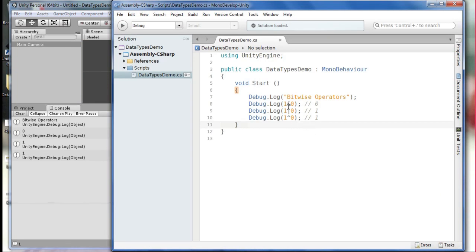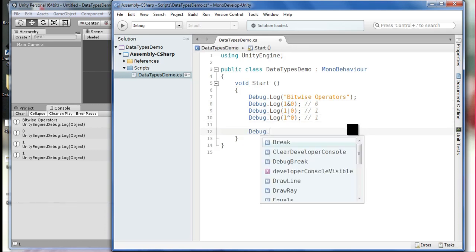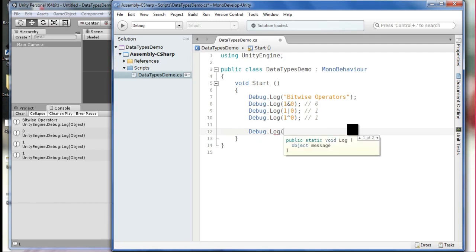But they are not going to be only used for 1 or 0 like that. You can use them with integer numbers. Let me show an example for that. Debug.Log 2 and 2. Okay, I am using now the number. You can use any number here, 10 or 20 or 30, whatever you want. Now 2 and 2, what do we get? The result. Okay, how will this be interpreted? Actually, we get the result as 2 only. Let me show that here.